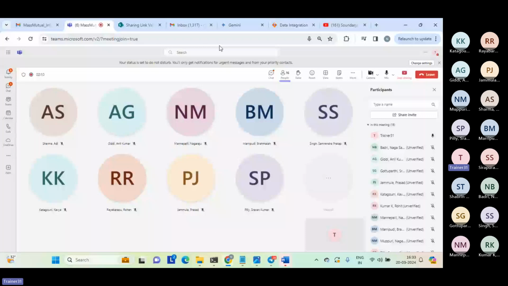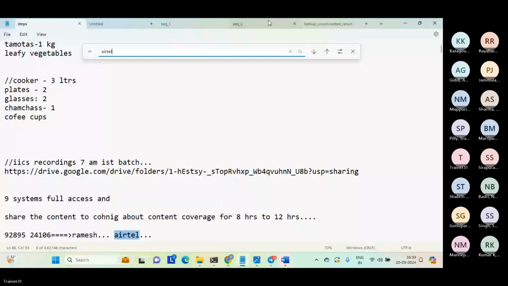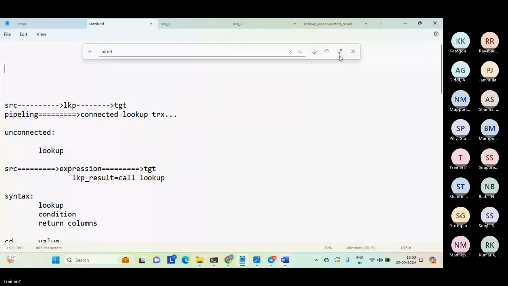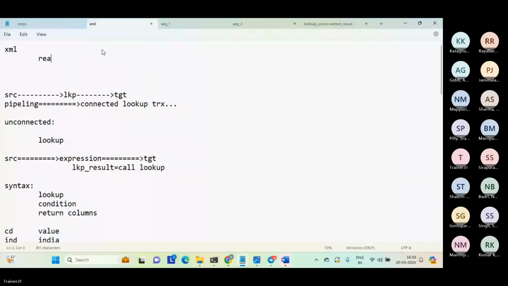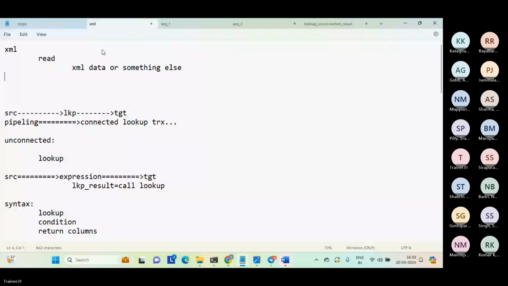So look at here, guys. In order to perform parsing of this sort of XML data, we need to understand what this particular XML contains. Second, we also need to understand how to read it. To read it, are we going to use direct XML data or something else? That's a question, right? The answer is we can use XSD, which is XML schema definition.